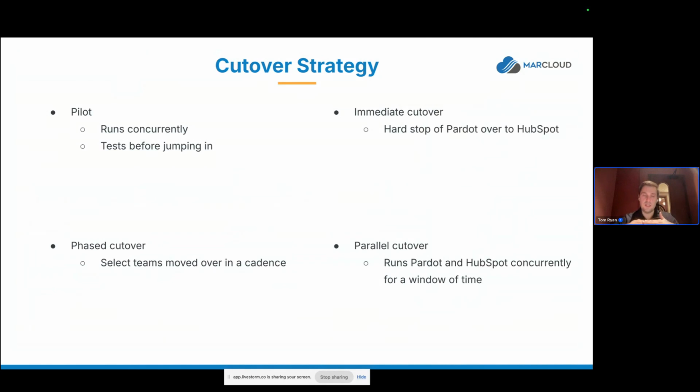And then there's a parallel cutover. We've worked on some of these for organizations where they have a bit of time, their license doesn't expire for quite a while, and they want some time to be able to move things over just in case they need it. That tends to be for those with bigger budgets, where you've got more time to breathe and the freedom to do that. I think most companies would opt for parallel if budgets weren't a thing, because that tends to be the safest and easiest. It does come with its own flaws though, because it means there's no rush to move over, and it can cause confusion as to what is the system of record.